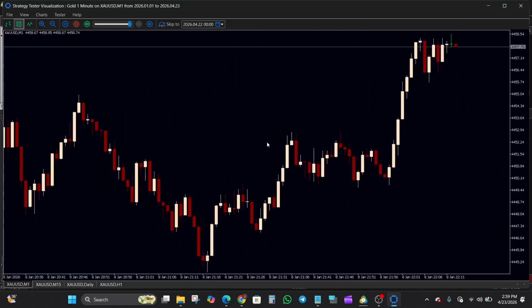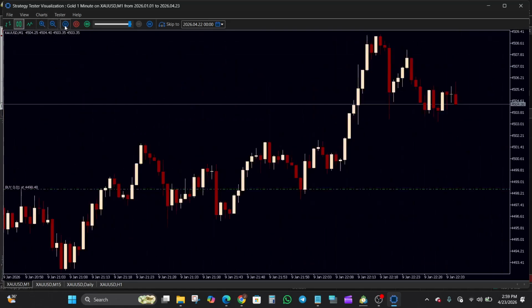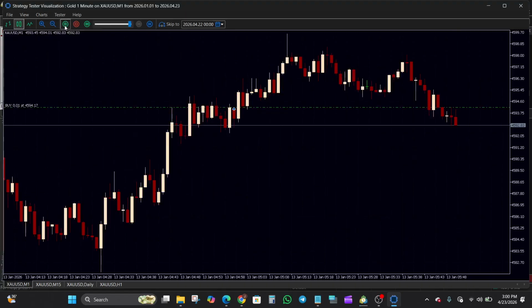We've got trades being executed. All right, we have trades being executed already. Now, you notice that the EA is not entering blindly, right? It waits for structure confirmation before executing. You notice the direction, right? It's aligned with the overall trend. We have a bullish trend here, and this is a buy trade. All right, so this tells me that the higher time frame EMA filter is doing its job.